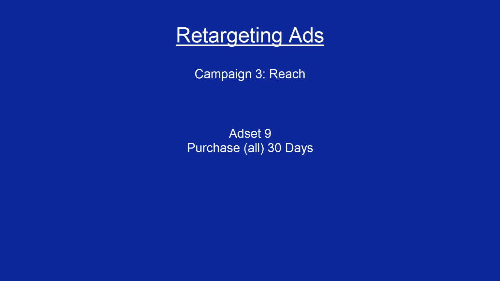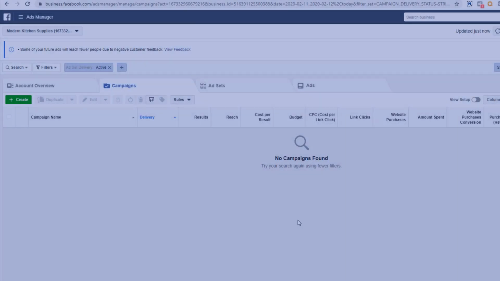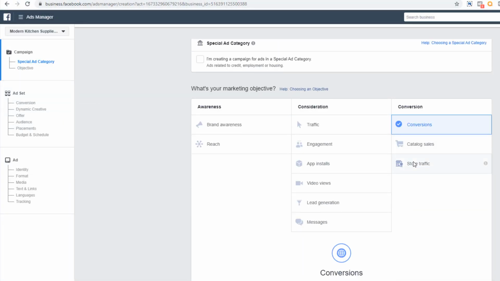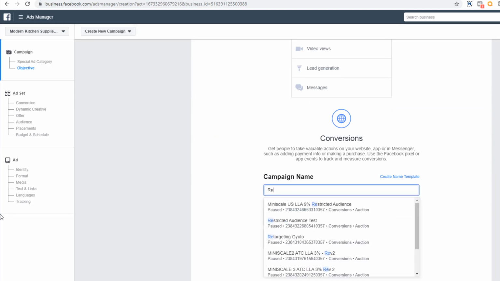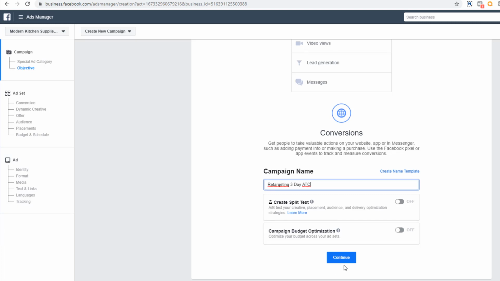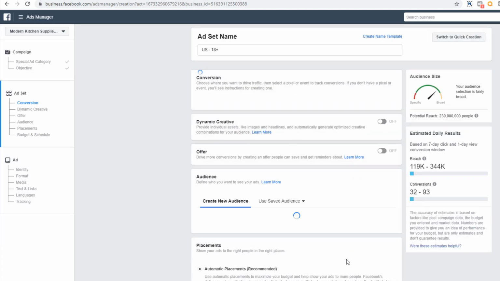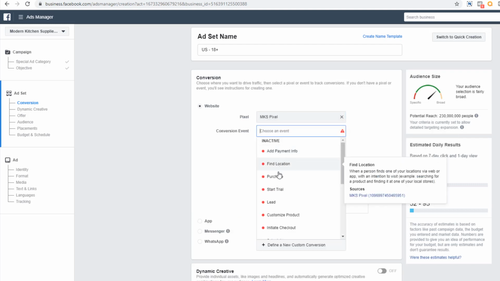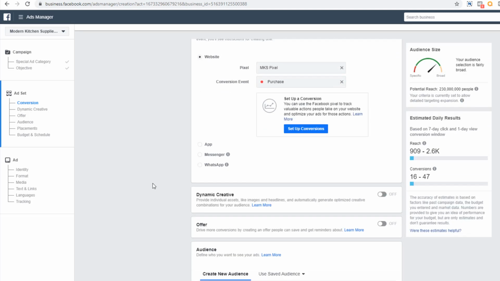Let's set one of these up so you can see how to do a custom audience inclusion and exclusion. Go into your Facebook Ads Manager and create a new ad. Let's do a conversion campaign and scroll down to your location. Set it to worldwide and make sure your age range is open, 18 to 65 plus. This is because everybody inside of your custom audience is who's going to receive this ad. So don't worry so much about where it's going and who it's going to. We already have that down.